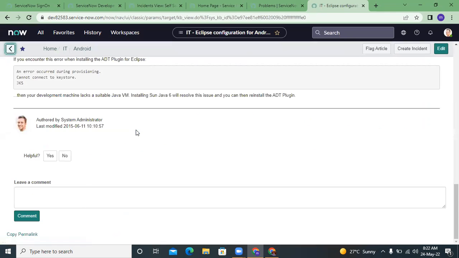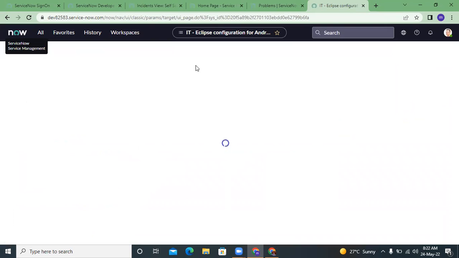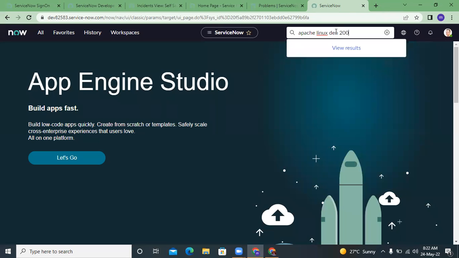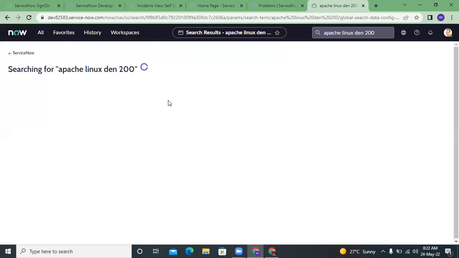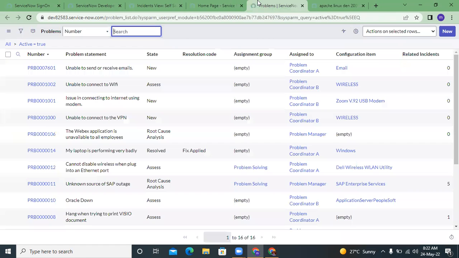I guess it's some KB article, not that particular record, but as we are in the workspace, I guess it is searching in the workspace. By default, knowledge and all the task related tables will be searchable. But if you want to add more searches, we need to do some configurations. I guess they didn't do that. But generally for incidents and problems and all, it will be directly configurable.